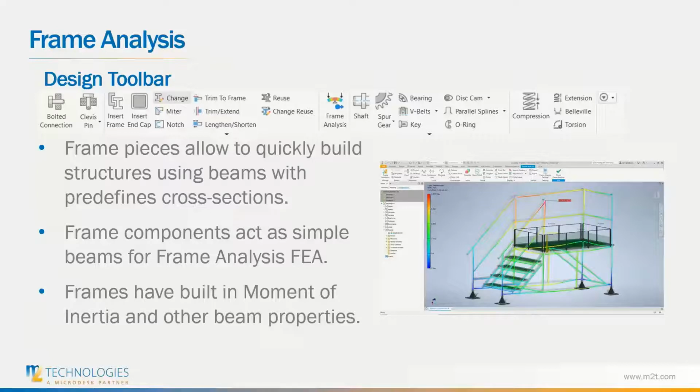The frame components will have properties built into them, such as the moment of inertia and the bending properties, Young's modulus. And so when these are imported into the frame analysis in FEA, it is able to treat these different beam segments like simple line segments, allowing for quick and easy FEA analyses on them.